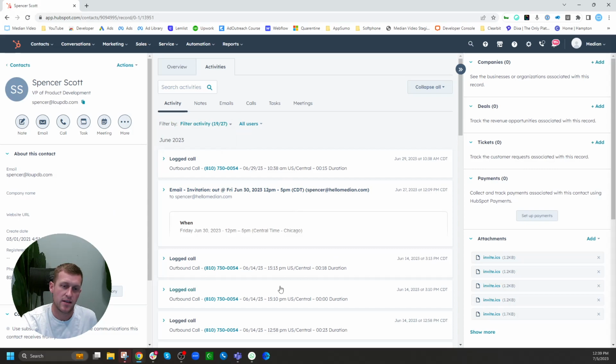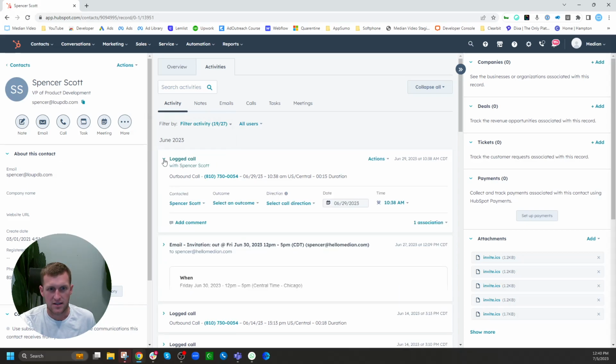And believe it or not, this is actually technically logged twice. It's logged once as a data set, and then it's logged once as a note. And the reason we technically log it twice, don't worry, it doesn't mess with any of the records, is because if you don't log it twice, it'll just say logged call, and this is actually a notes section right here. So if I click this, you're actually going to be able to see the date, the time, the duration.